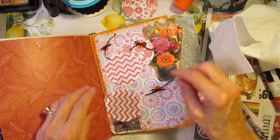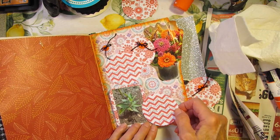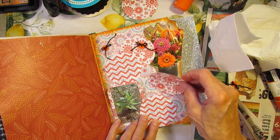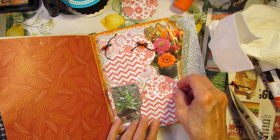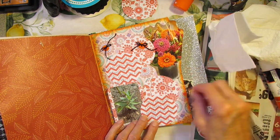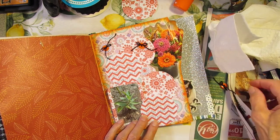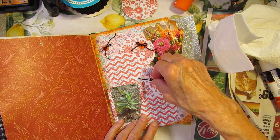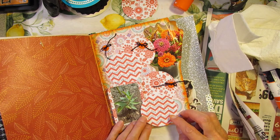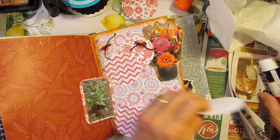And Stinky is knocking at the door. Okay, now down here, this might overlap this a little bit. And I want that to overlap that. And then the little button's gonna go somewhere. I think if I spin this around, oh, I want it over here. Yeah, I'm gonna put it there. Okay, so this goes down next.